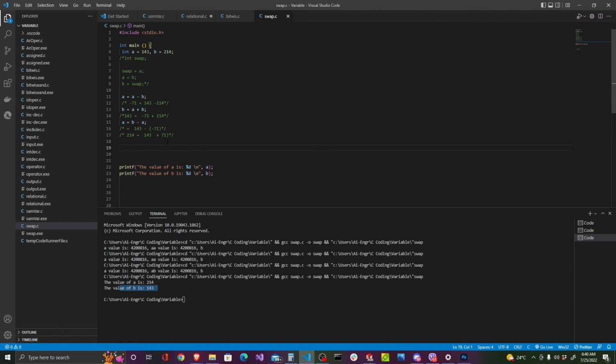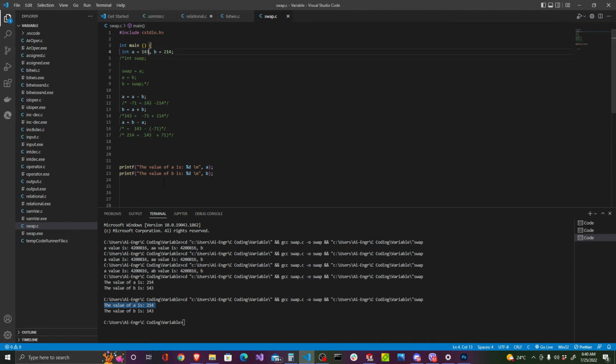So if we try to run this one, as you can see in here, it is already updated, or swapped, because a is already 214, the new value of a, which is the updated one.